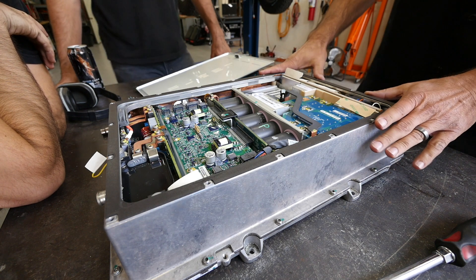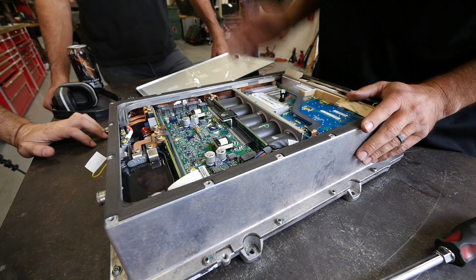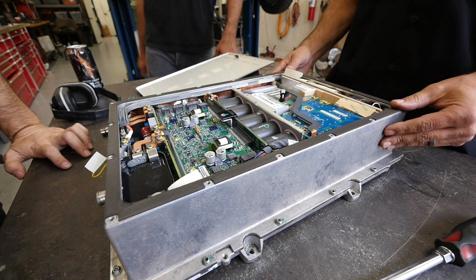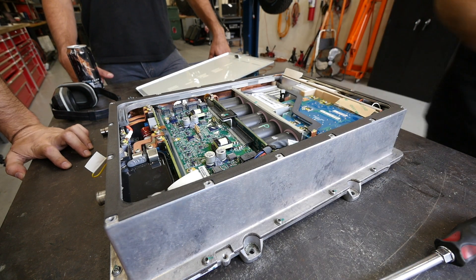The crazy thing is you look at this and go, okay, this is 10 kilowatt. And then you look at an Elcon — 2.5, whatever the hell they are — and you're like, wow, it would take four of those. Mine is five kilowatt, so two of those. It's one of these, and that's the power of it.